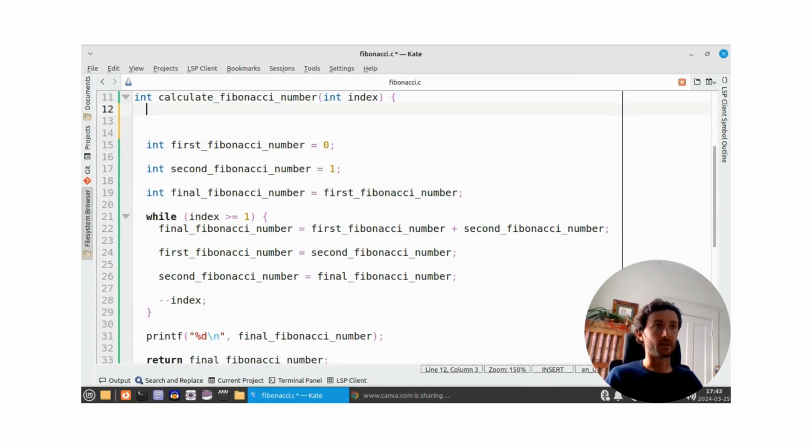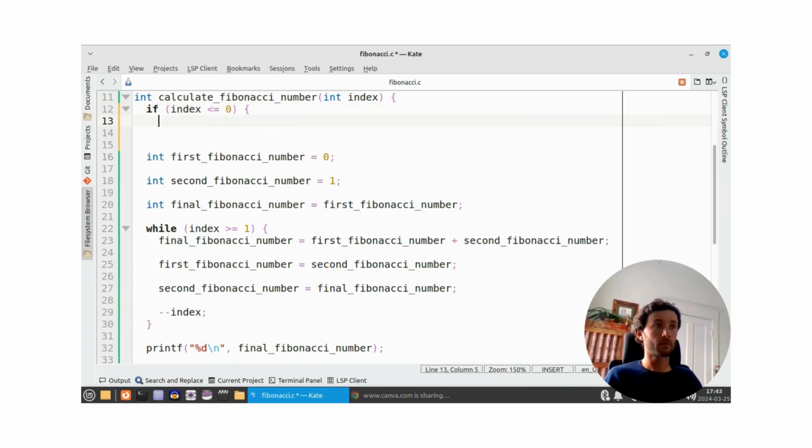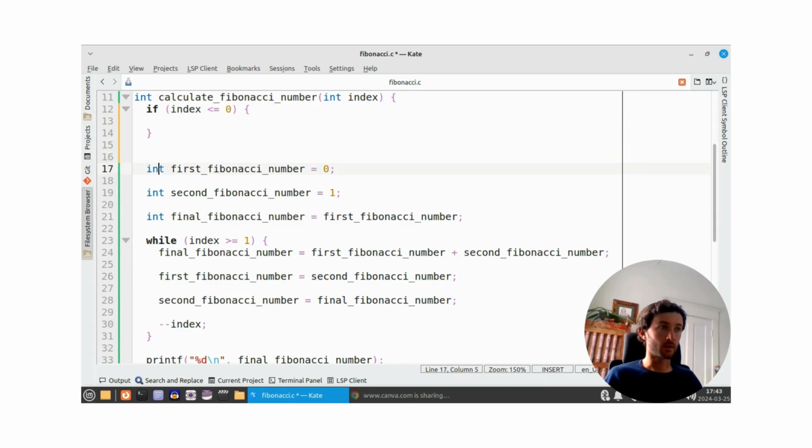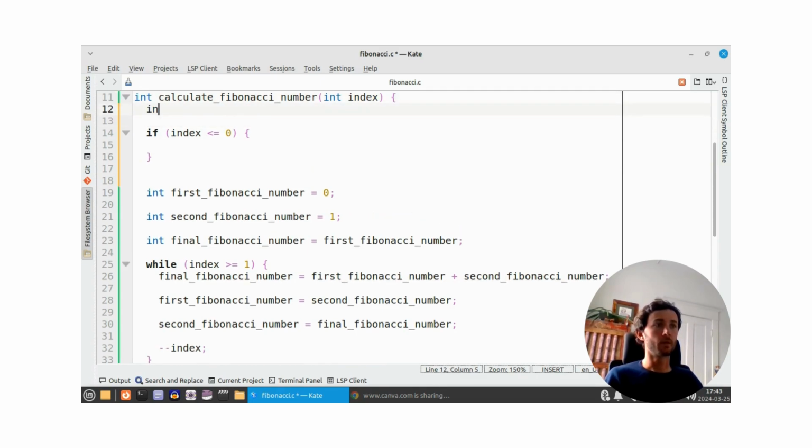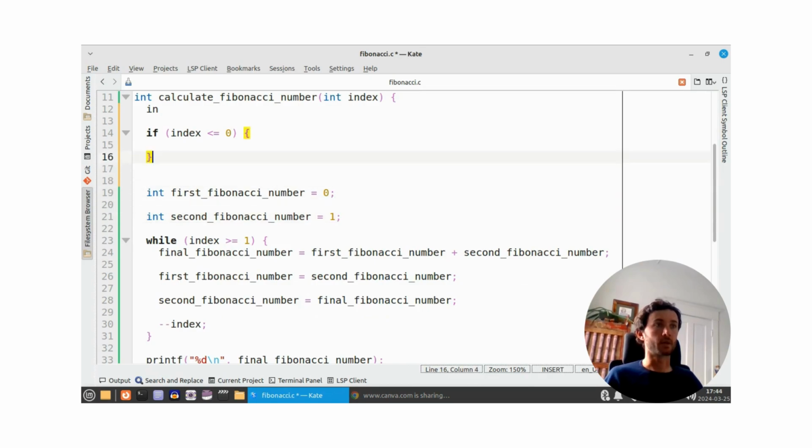So we're going to do some ifs in here. Okay, so we're going to do if index is less than or equal to 0, we're going to grab, so int, okay, so we're going to come back up here. Final Fibonacci is equal to, first, we're going to call it 0.